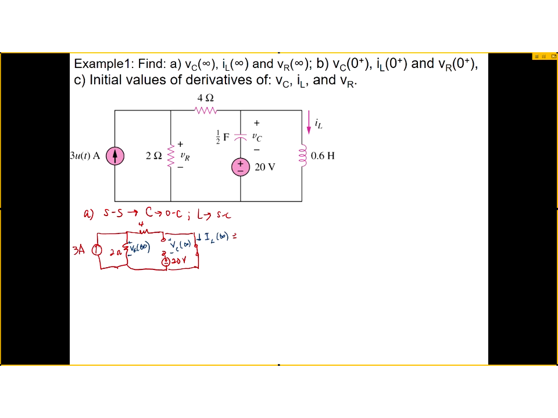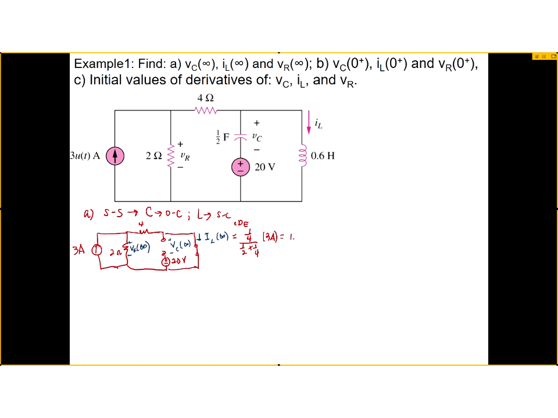And we have a current source of 3 being divided into 2 parts. One goes to 4 and the other goes to 2 ohms. What's the best way of finding that? It's the current divider equation. By using the current divider equation, IL infinity would be, using our method, not the book's, 1/4, right? It's the conductance of the element that you're interested in divided by the total conductance, which is 1 plus 1/4, multiplied by the total current that you're dividing. So that's going to be how much?